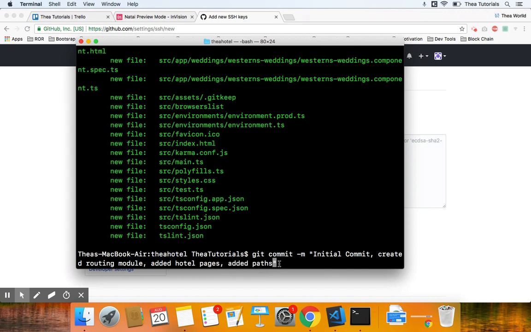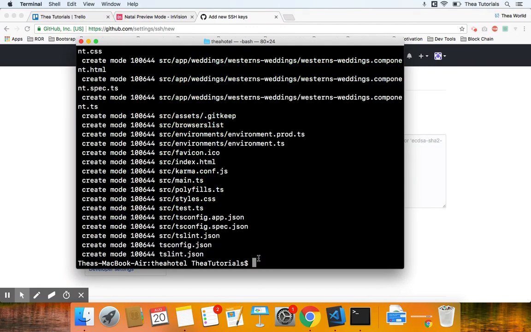Okay, this is just, I mean, we should have pushed from before and done it step by step, but whatever, we can do that now. So if you do that and hit enter, it committed everything, but it hasn't really pushed it yet.